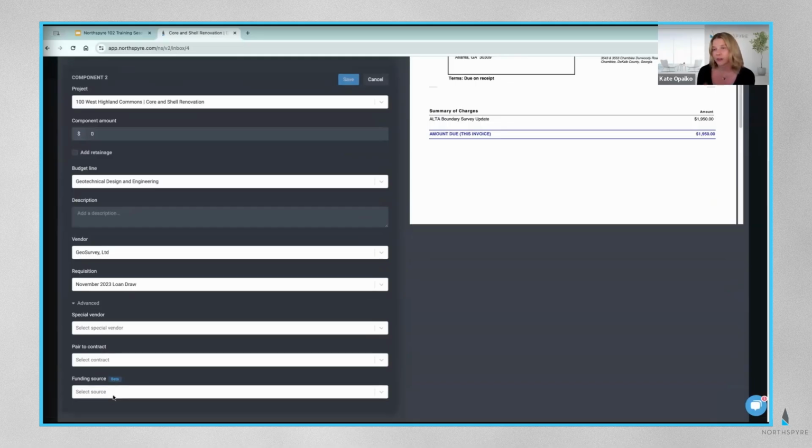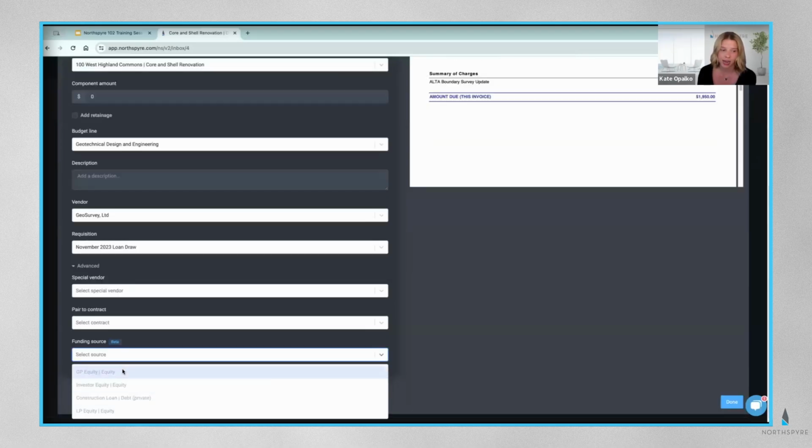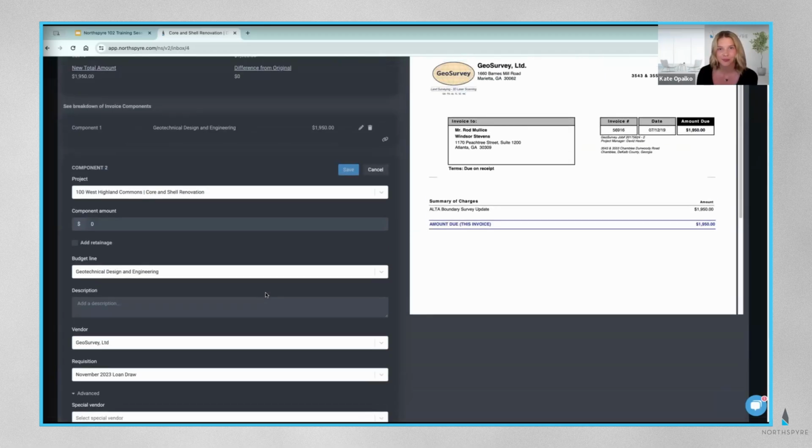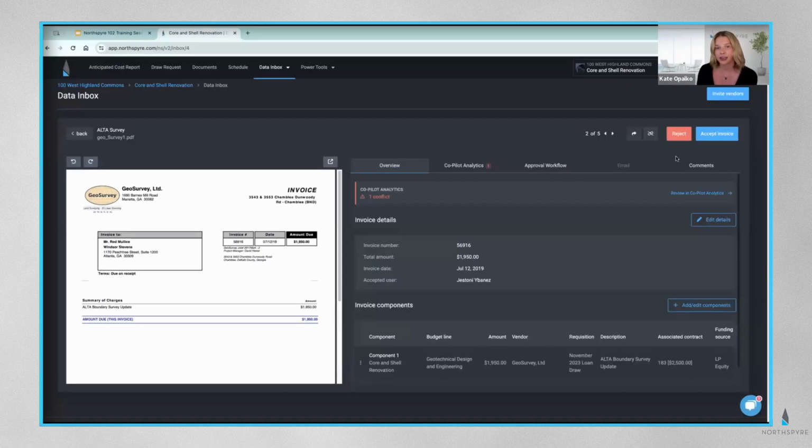You also, part of our new beta feature that's coming out soon, is going to be able to track each invoice also on a funding level. So anybody in affordable housing or anyone who's looking to be more particular about how their projects are funded, you do have the option to select a funding source and actually have that information be part of your system as well. This tool really allows you to make this environment super easy to follow and have the ease of all your information all in one place.